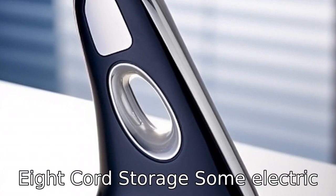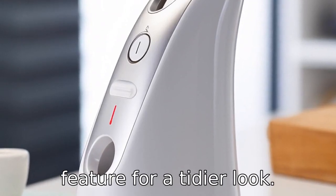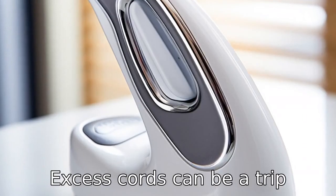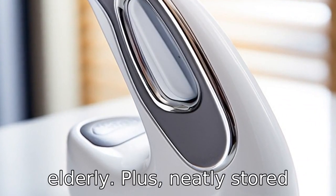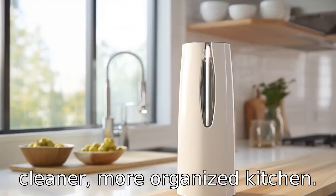Tip 8. Cord storage. Some electric can openers have a cord storage feature for a tidier look. Excess cords can be a trip hazard, especially for the elderly. Plus, neatly stored cords also contribute to a cleaner, more organized kitchen.